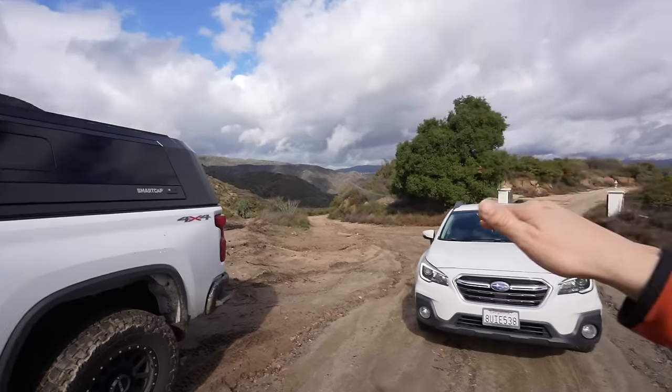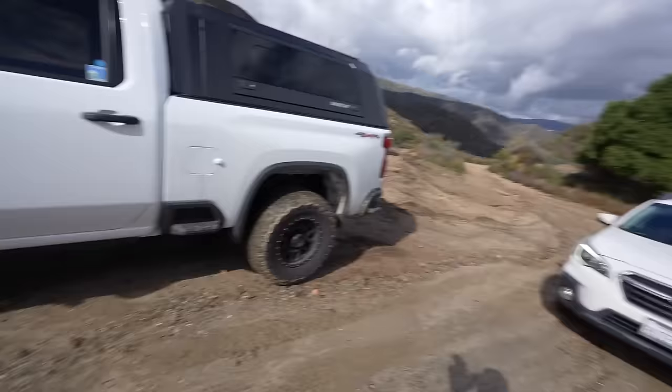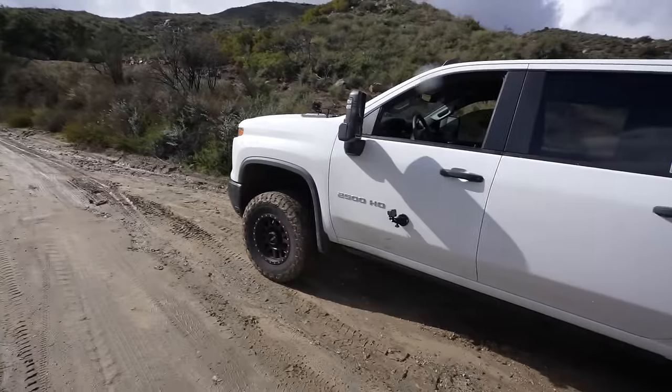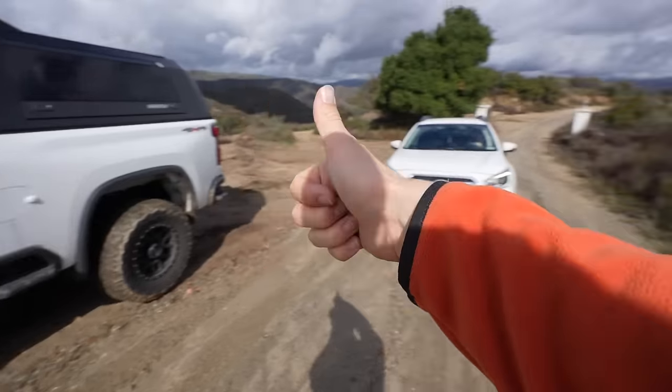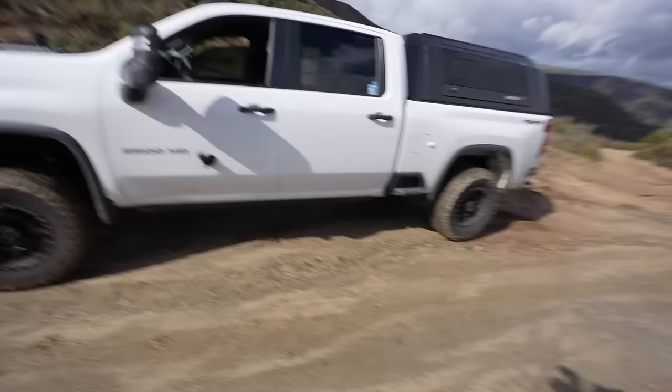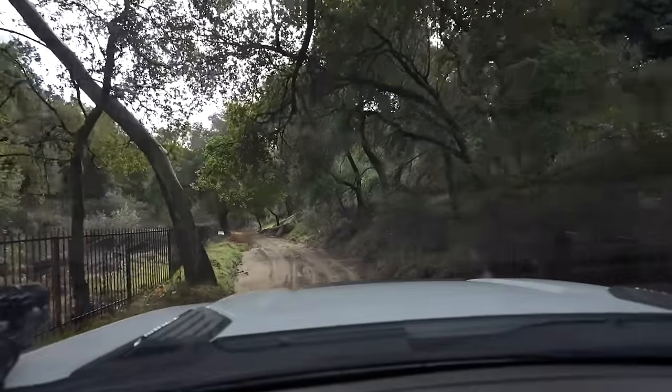Look, the first 90% was super easy. Pretty much just a basic trail with no ruts. Down here it got super bad because of the downward slope and elevation change, but going up should be pretty fun. It'll be pretty interesting going up in all the mud, so we'll see how she does, but I'm super stoked. That was a lot of fun. Definitely gonna go back out, but let's hop back in and finish her up.